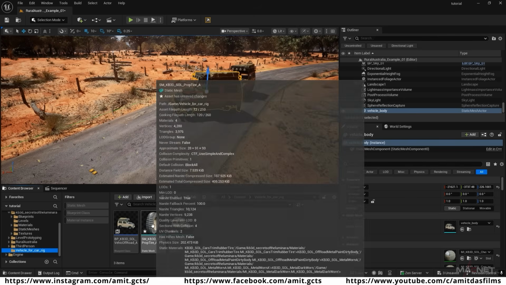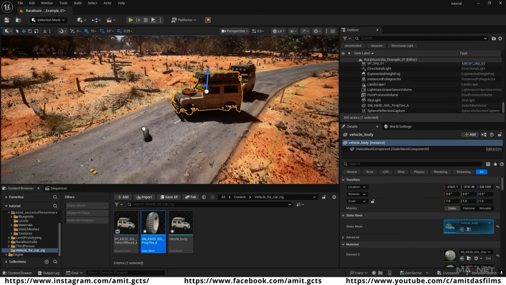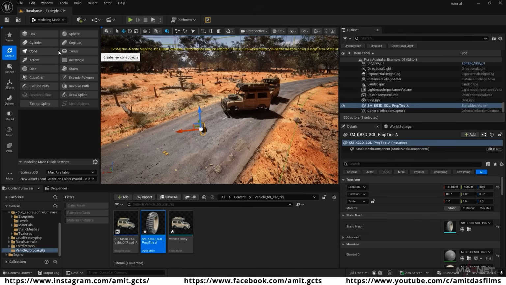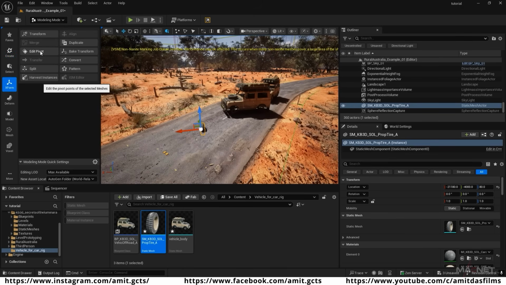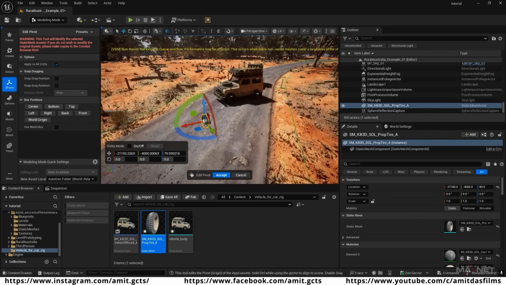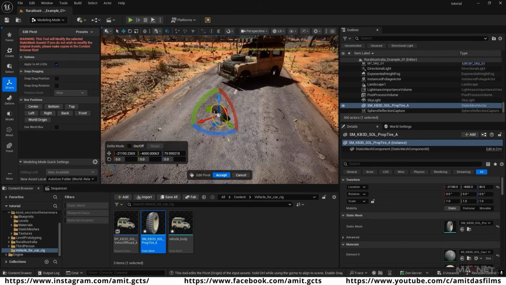So again, we're going to bring this tire over into this environment here. Then we go to the selection mode button here and go to the modeling again. First we go to the XForm and go to this edit pivot and we make it to the center here. And here you can see that the tire is not facing towards this X axis. So we're going to make this tire face toward this X axis.